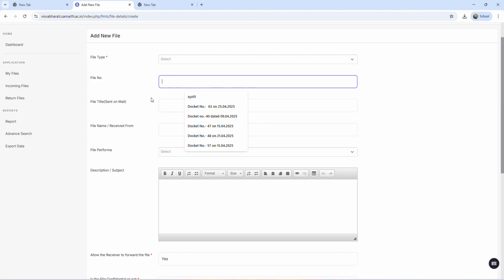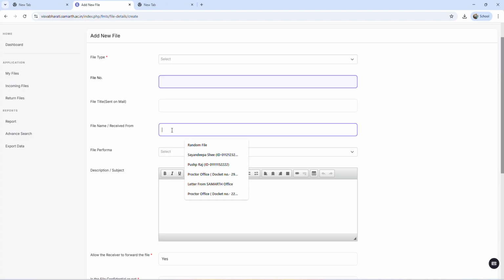Now comes the file number. Here you have to put your docket dispatch number. Then comes the file title. Here you have to put the subject of the file. What is the subject of the file? You have to put it here.